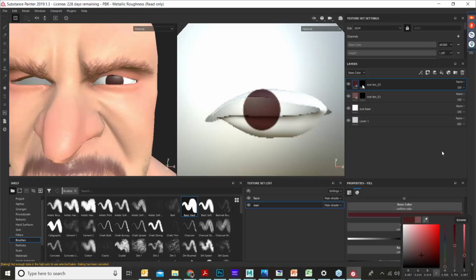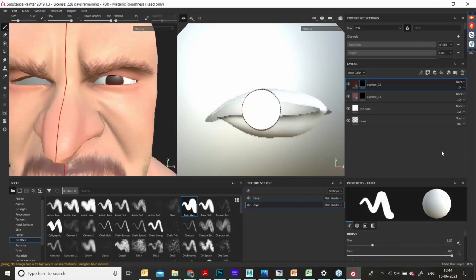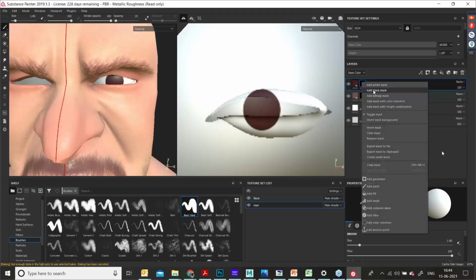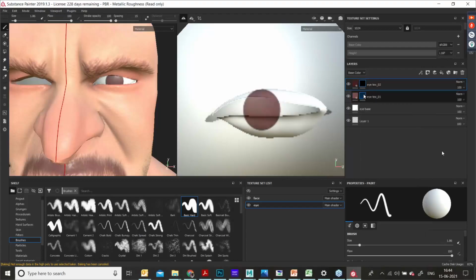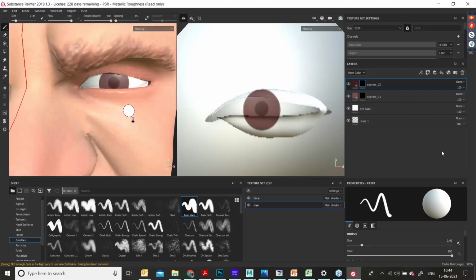Okay, and now I am trying to apply a stroke over here. Just reduce the brush size. Because with this one, I think it should be okay. This one, remove, add black mask. Yes. Now I can use this one. Just watch. Increase this brush size a little bit bigger and try to apply here. It's done. Nice.